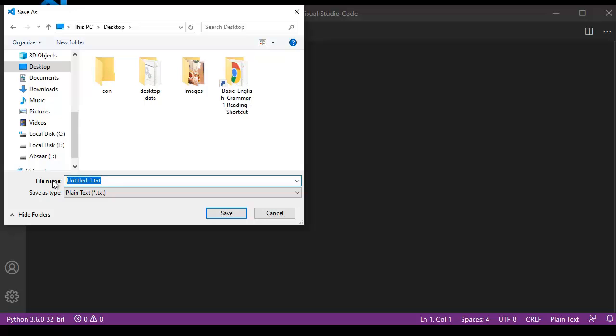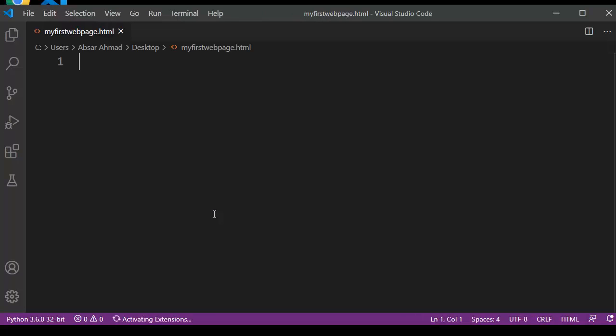I am going to write my first web page .html, and then save. As you can see, there is an icon. This icon tells you that it is our HTML page.